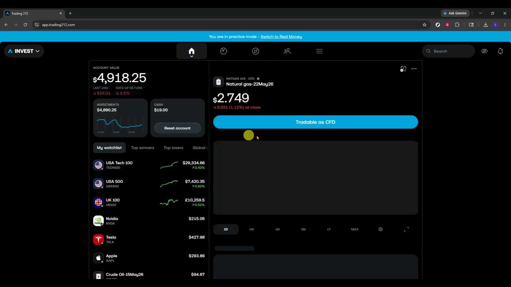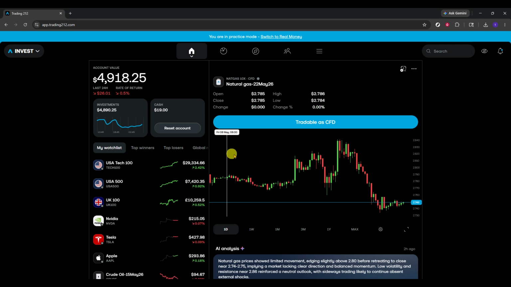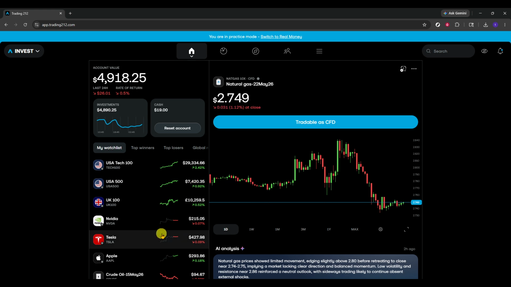In Trading 212, in this walkthrough, we'll set up a brand new pie so you can group investments into a single, easy-to-manage bundle. A pie in Trading 212 is simply a collection of stocks, or ETFs, split into slices, which helps you organize and visualize your strategy in one place.